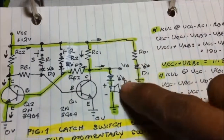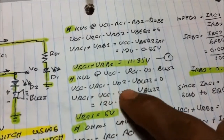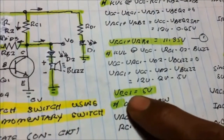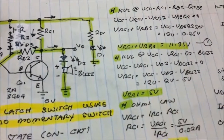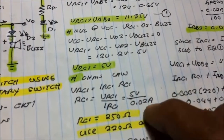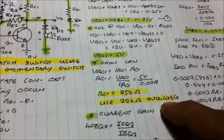So let us first compute the KVL here: VCC, RC1, D2, buzzer. The voltage rating of the buzzer is 5 volts. The voltage rating of the diode, the LED, is 2 volts, and we got a voltage drop at RC1 of 5 volts. Using Ohm's law, to compute for RC1, I'm using 0.02 amps, the current rating of the LED to turn on. I computed 250 ohms, but I'm using the available 220 ohm resistor.